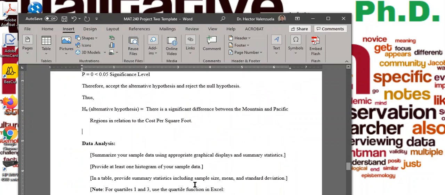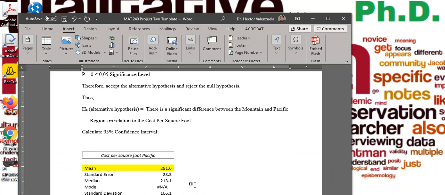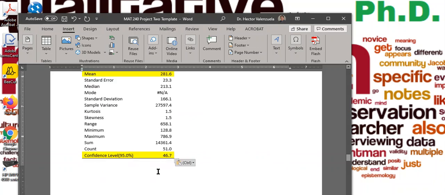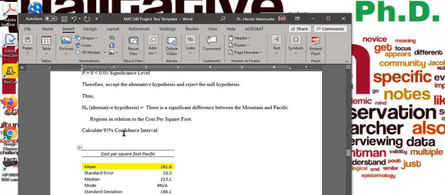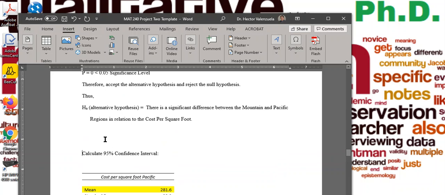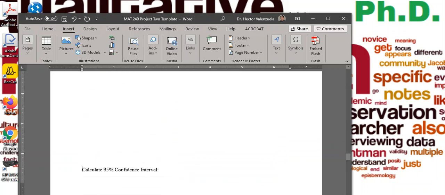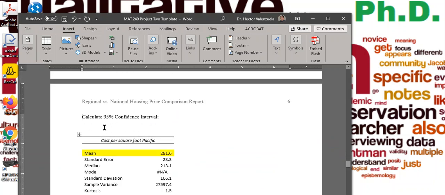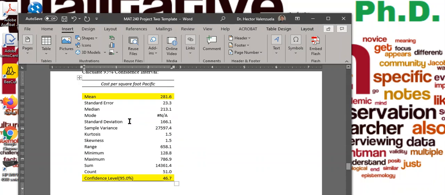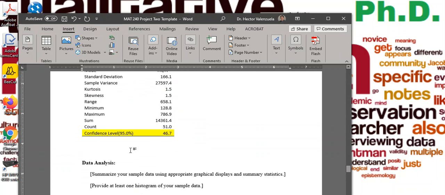So to calculate the 95% confidence interval, I need the table. I'm just going to go to the next page so that you can see what I'm doing. The mean is 281.6.